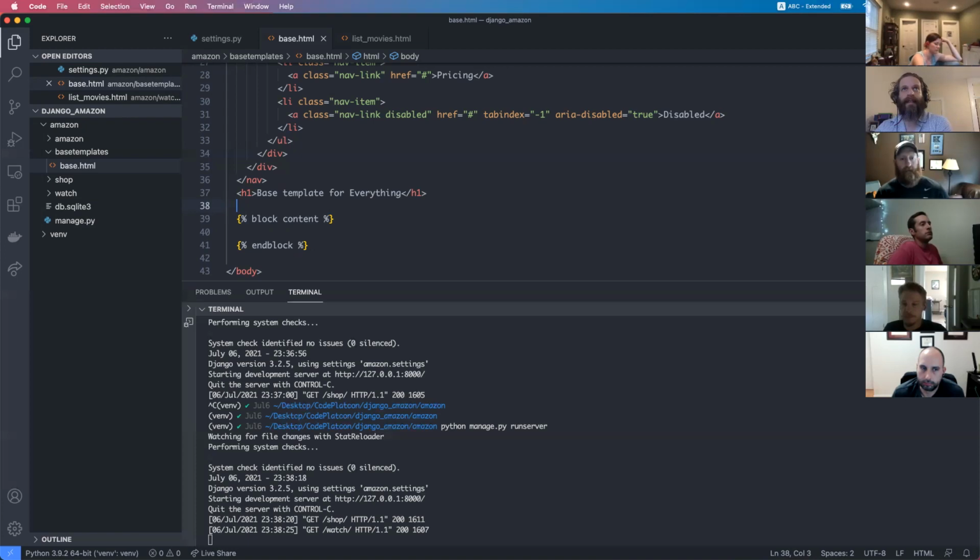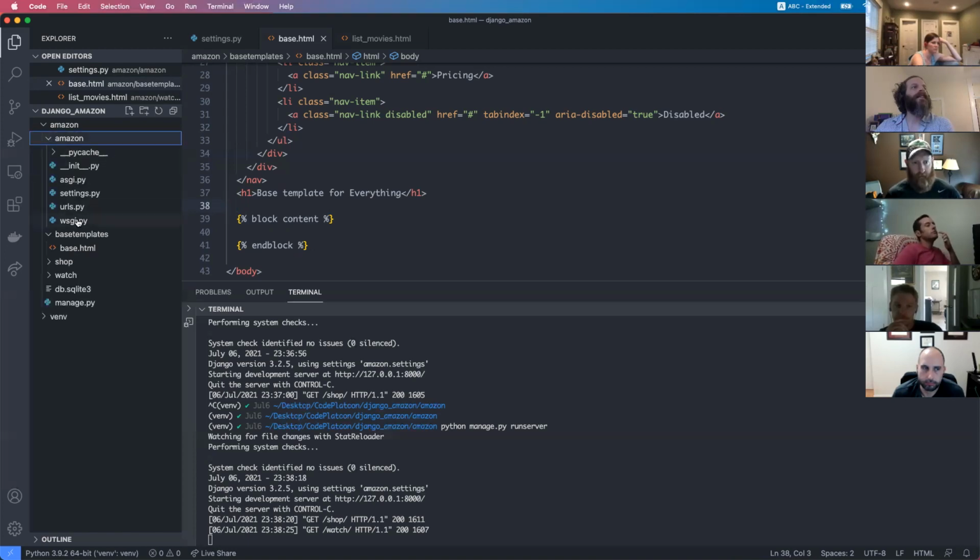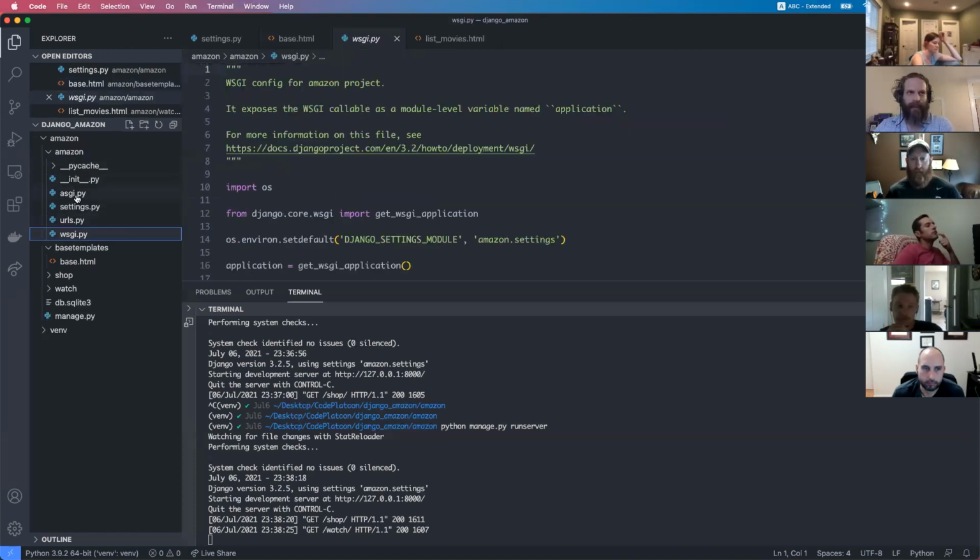We won't go into details, but there's a standard way that Python application servers work, which is WSGI, and this is the async version, the same thing. This is just a standard protocol for creating web applications with Python.